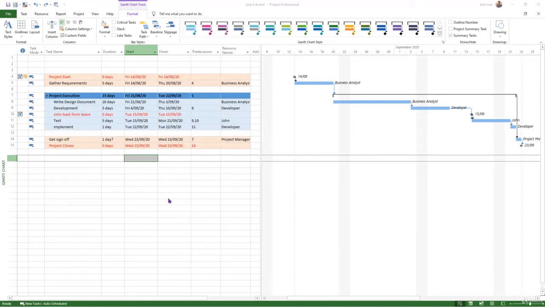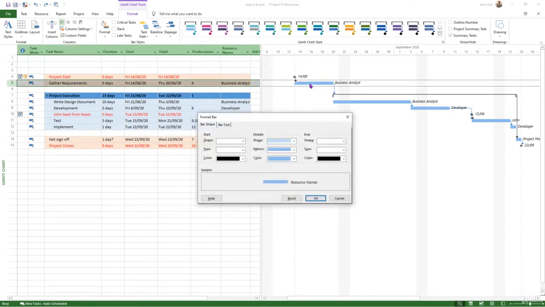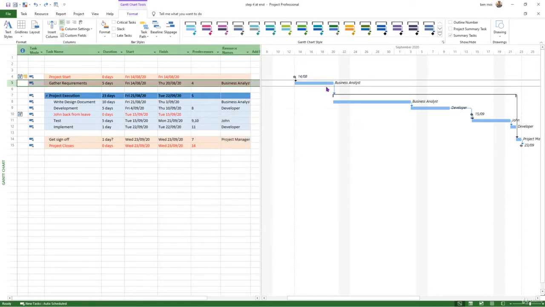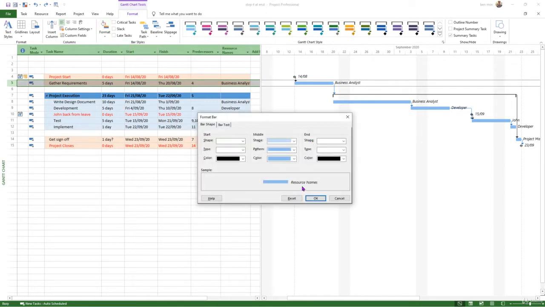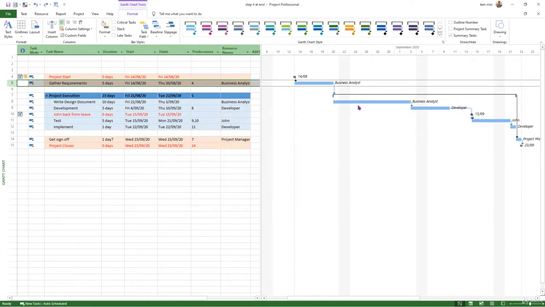Something else that we can do is format the bar on the right hand side here. So there's two ways to do it. You can either double click on the bar itself, so that will change only that bar, or you can just select the line and put format bar, so that will also only format the bar itself. But you can also do a format bar style, so that would format all the bars with the exception, obviously, of the one that you've already formatted, and that would be overwritten.